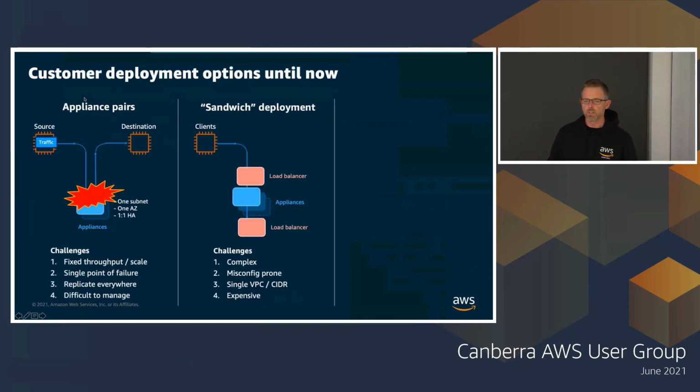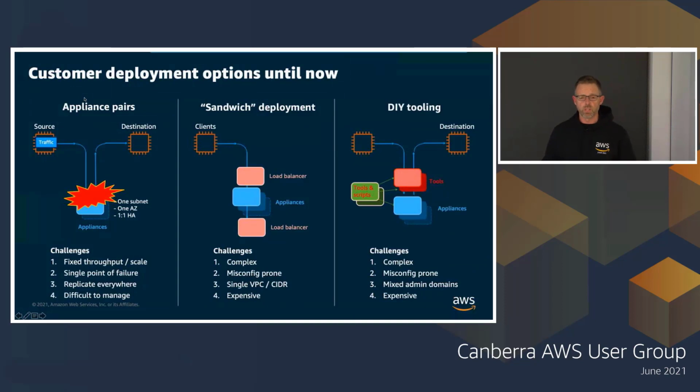Quite a complex solution, quite a few moving parts to manage. Everything's got to be managed essentially yourself. Prone to misconfiguration. So if you don't have your infrastructure as code running or being deployed via a CI/CD pipeline with good testing, misconfiguration is quite probable, happens quite a bit. Again, we're talking about a single VPC, so if you have multiple apps, multiple accounts, then you're replicating this in a lot of other places, and yeah, quite expensive.